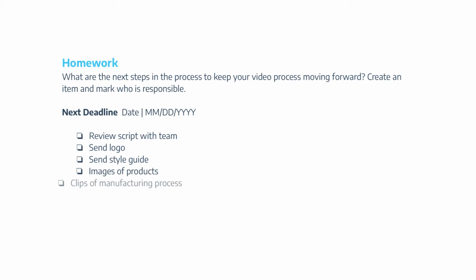Often when we do a scripting session, it takes more than one session. So it's really effective to list out and say, okay, at this stage of our conversation, so-and-so is going to do this, so-and-so is going to do that, and we're going to get more information so that we can continue the progress of the video. So use the homework section to outline, hey, we need so-and-so to call this venue to see if we can film there. We need so-and-so to get this graphic so that we can see if we can use it here. Those kinds of things.